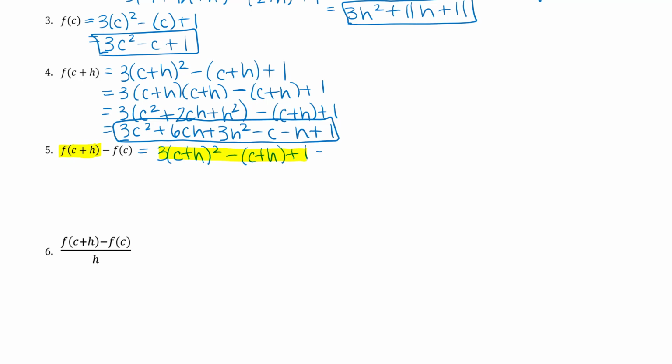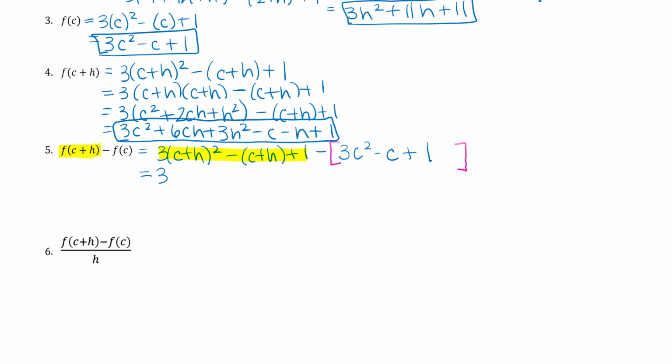And then I want to do minus, and now I need to do f of c. So that's going to be the original function with c plugged in. I do need to be careful here to make sure that I subtract that whole expression though. So I'm going to either put parentheses or brackets there, and I'm going to have to be careful and multiply through by a -1. So remember when we evaluated f of c before, really all we did was replace the x with the c, and there wasn't really any simplifying I could do, so it's just a matter of writing it like that. So I will have to be careful to distribute through my minus sign on that last one though.